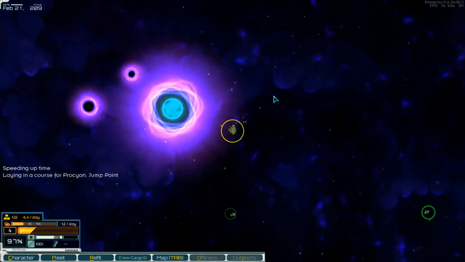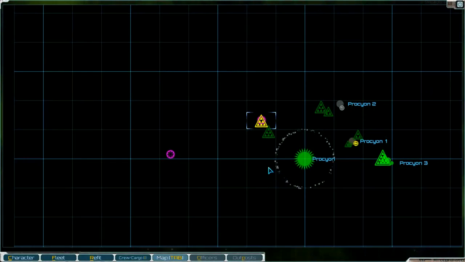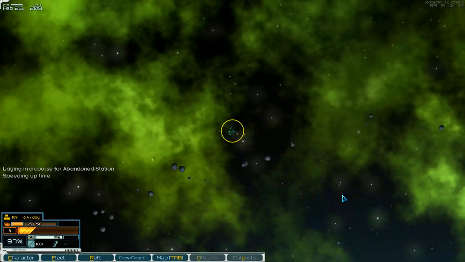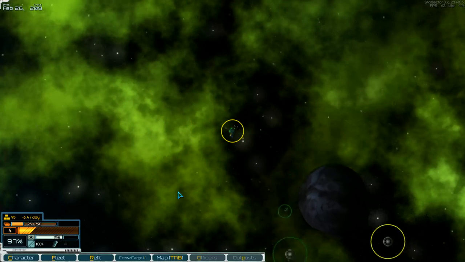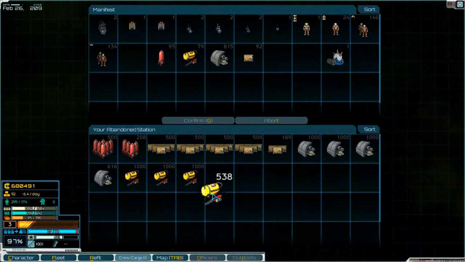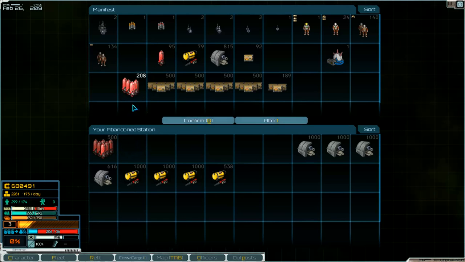Here we are. Into jump point. And we go to our station. Okay, where is it? There it is. And transfer. No, that's wrong. Take this. All. And the view. Confirm. And we know we saw that.